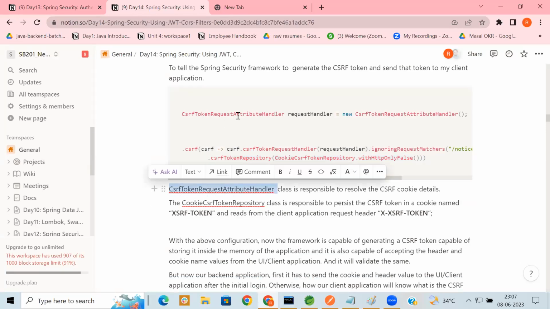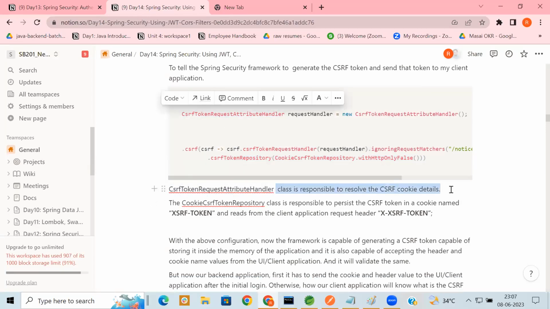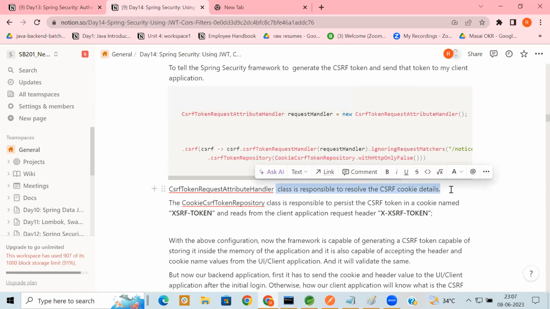So this class handler basically, this class is responsible to resolve the CSRF cookie details.